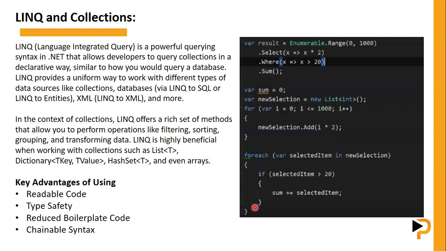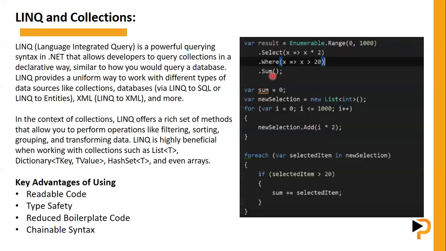So normally, if you want to fetch something, we use select. If you want to insert something, then we write an insert query like this. Similarly, in LINQ, if you observe the code, we are using Enumerable.Range 0 to 100. What we are selecting is the multiples of 20. And what is the condition? If x is greater than 20, we need to do the sum.